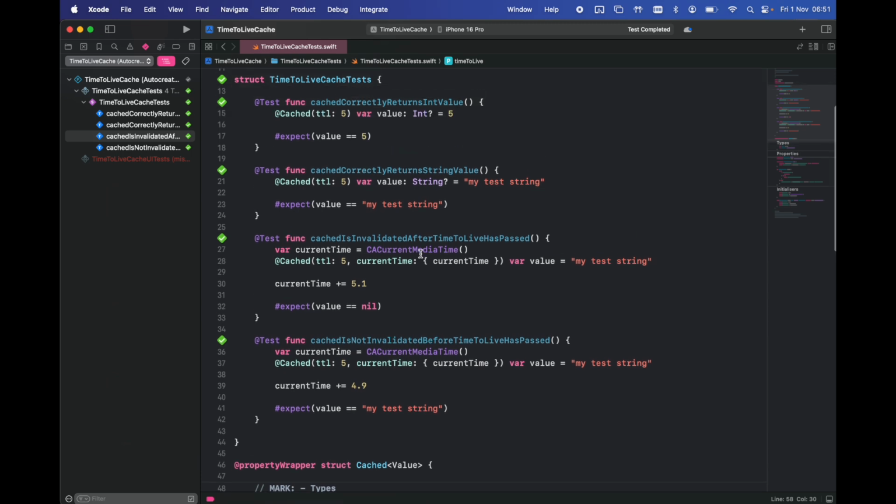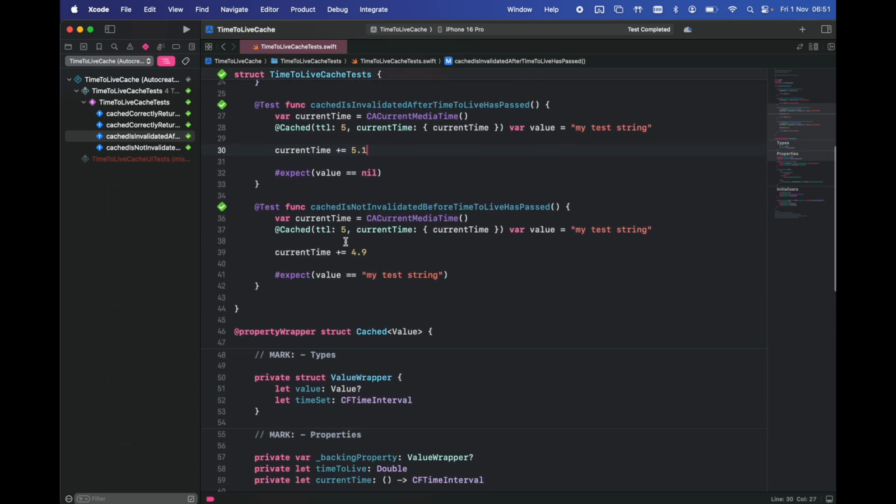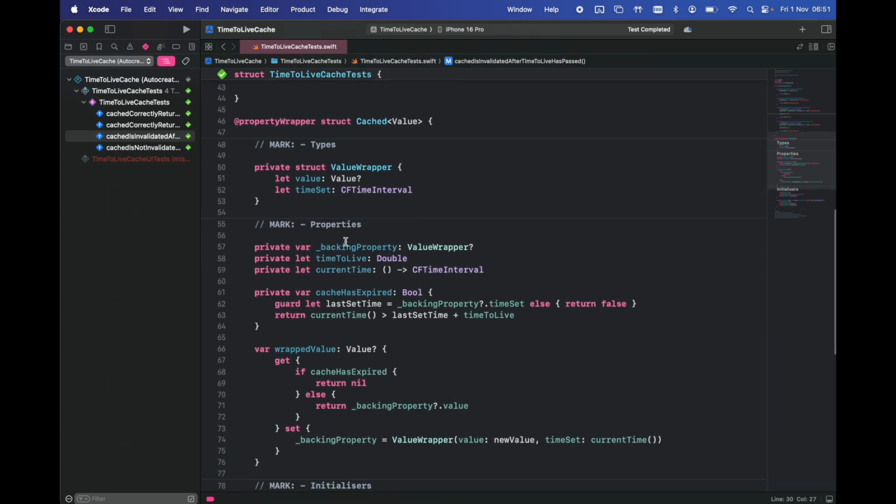So what we've got there, I would say, is a nice, simple, very easy to read test suite. I'd say this makes a lot of sense, that we're taking the current time, adding a value to it, and checking that the value is updated as expected. And what we've got is a nice property wrapper that we are pretty confident works as we expected it to, and we can refactor this and have a lot of confidence.